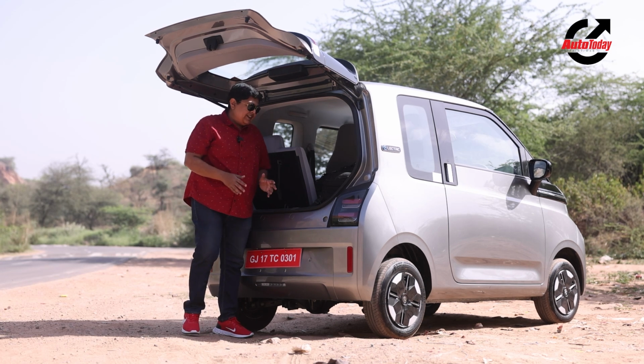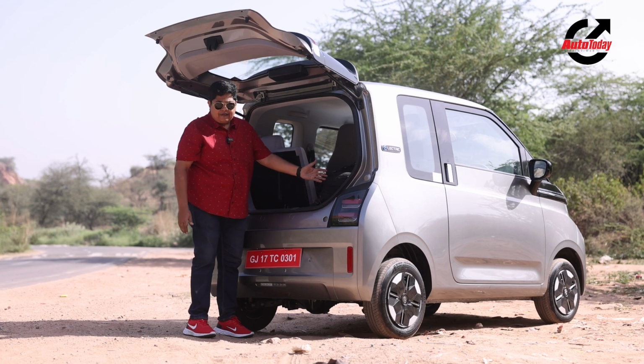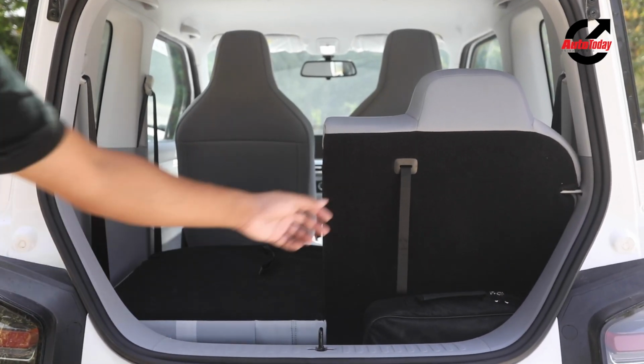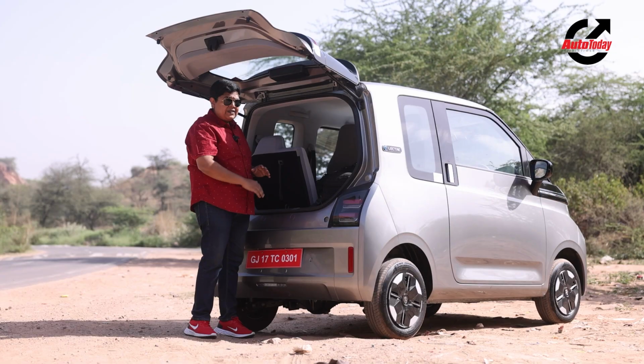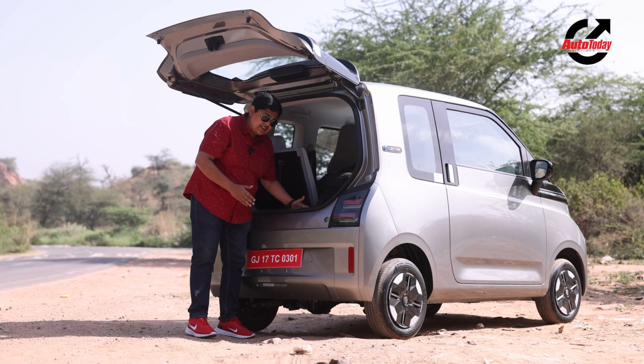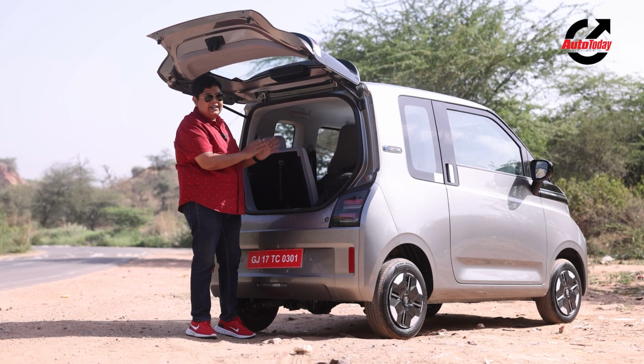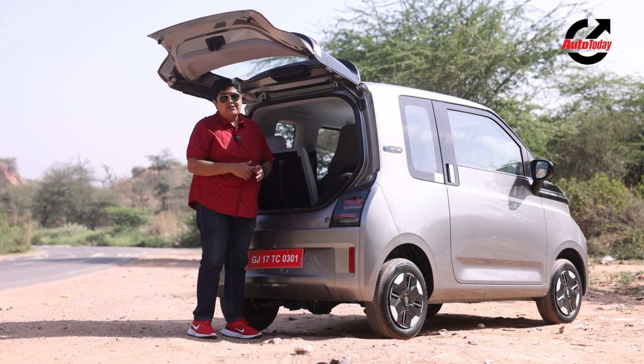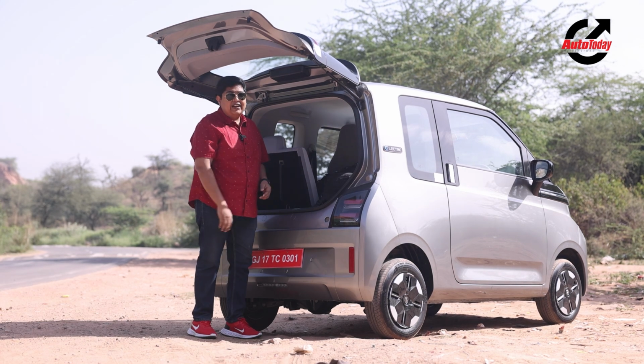To use it as a luggage space, you can flip the seat down like we have, and we have a big bag out here which sits on the seat. It's not a flat loading space, so you will have a bit of space here left, but you can put in a backpack and things like that. If you're thinking of stuffing it with luggage, well, either use it as a 2-seater or have your luggage inside.